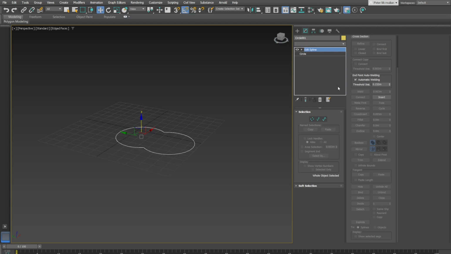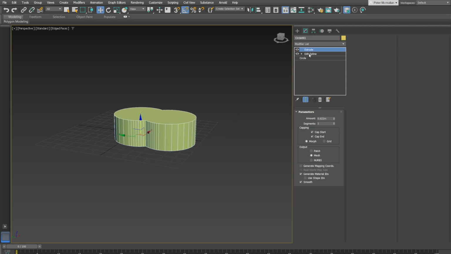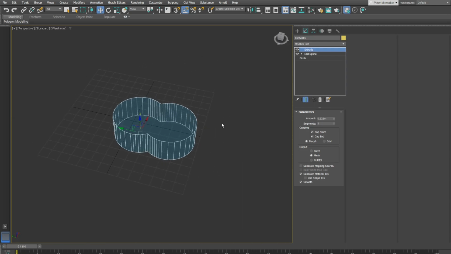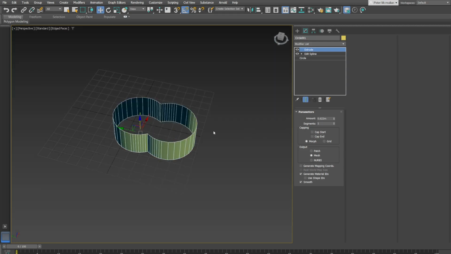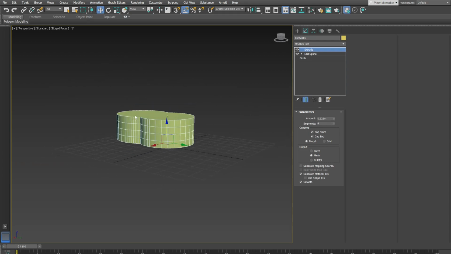Let's have a look at another modifier now, which generally you're going to use when you're using splines, and that's called extrude. What that will do is turn our line into a solid 3D object. You'll probably never want to change this. Okay, you might want to turn off cap start and cap end. Okay, just fills it in. This one's very important. Okay, we can add segments here. Okay, let's leave that at say 3.